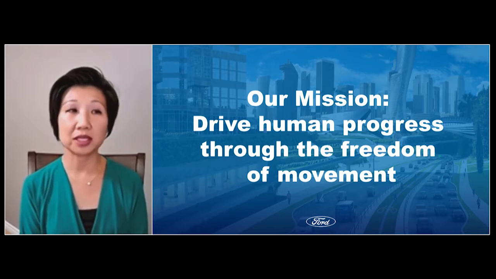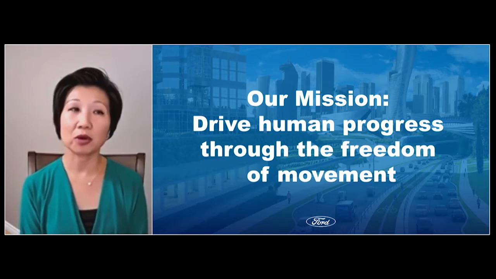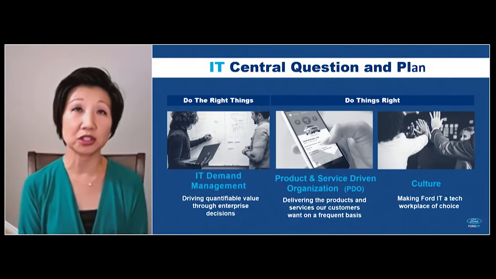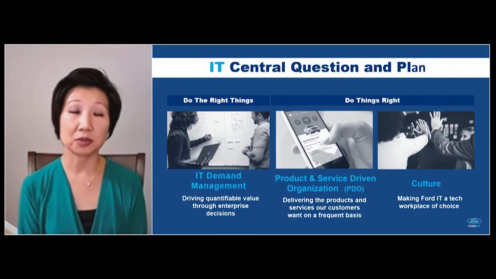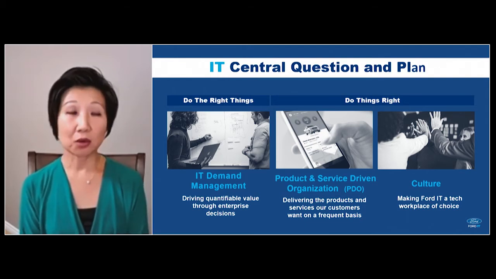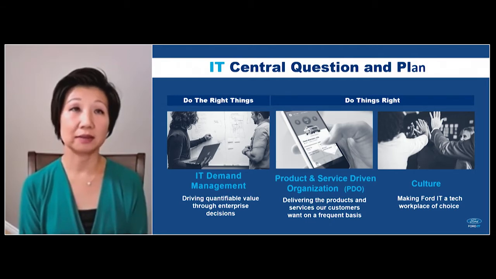We have new capabilities to take on, to create new and exciting software and products, and we're becoming more agile, gaining new partners. So how will IT support that mission? How do we transform IT's organizational structure, culture, and demand management to achieve customer centricity, a vibrant workplace, and value creation at market speed? Well, to help us set our goals, we landed on 3 key areas: IT demand management, culture, and product-driven organization.